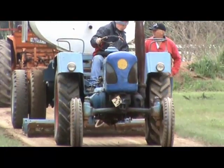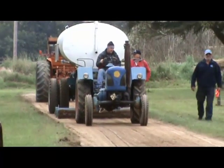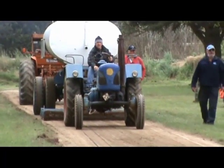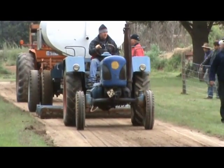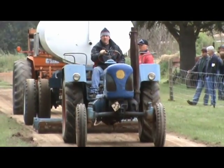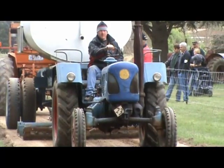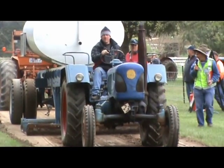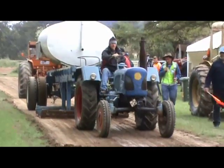Rod Gervin in another H model Bulldog is on screen at the moment. Another nicely turned out tractor, and Rod Gervin just motoring along quite nicely at the moment. Wind's still blowing here at Lancefield, and we'll see if Rod can try and match Graham Wilkie's previous pull. And at the moment the H model Bulldog is doing a reasonably good job. Early days yet for Rod Gervin in the Bulldog, but probably quarter track distance as he's coming up towards that rough bit. In a moment you'll see it come into screen, which has been causing some problems for these under 20 horsepower tractors. And as we see now, starting to put the power on is Rod Gervin in the H model Bulldog.